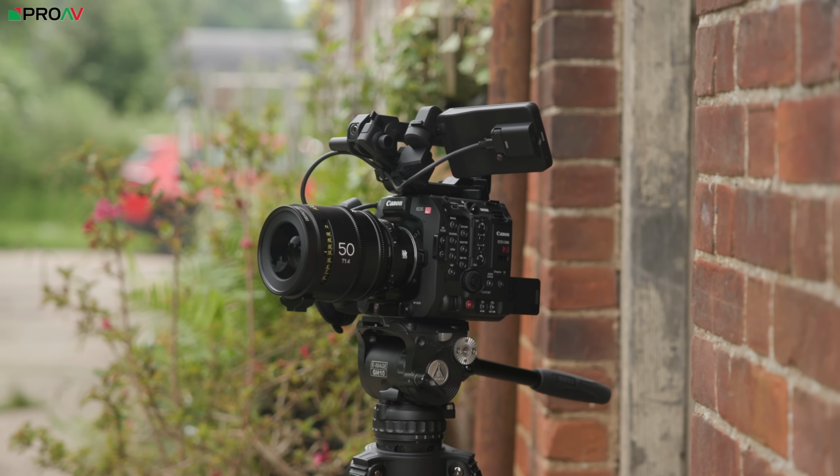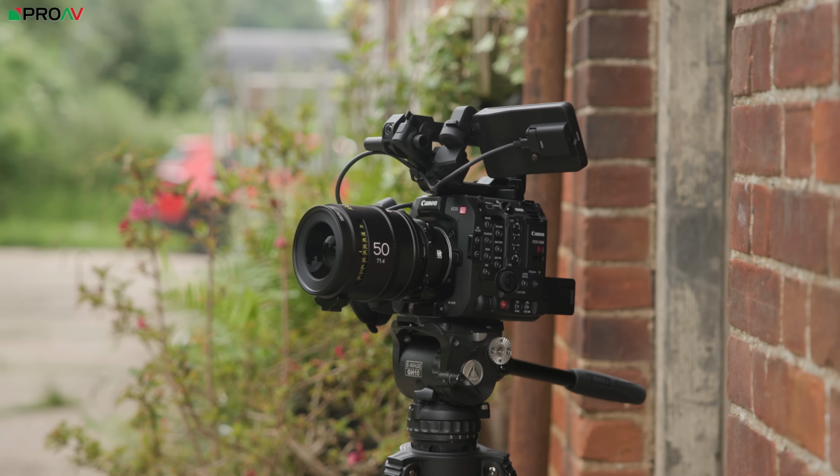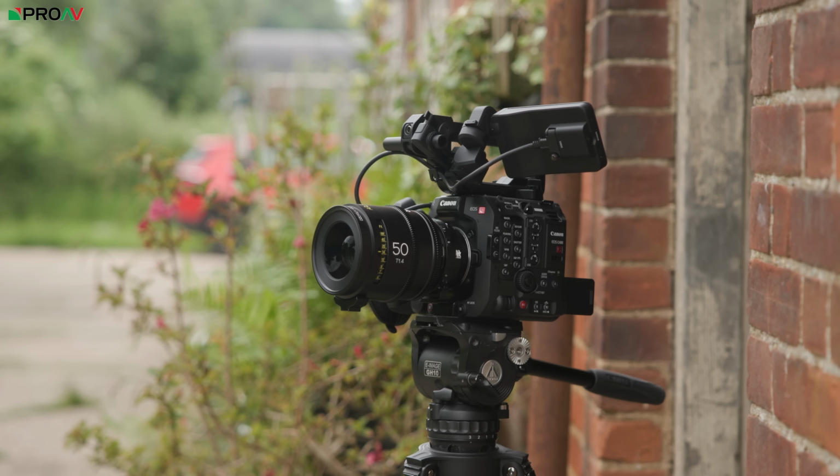It's hard to know what to compare it to from Sony. But I think what's safe to say is that this is a very powerful new camera from Canon, especially considering its size and its price. I think this could quite easily become one of Canon's most popular cameras in a very long time.